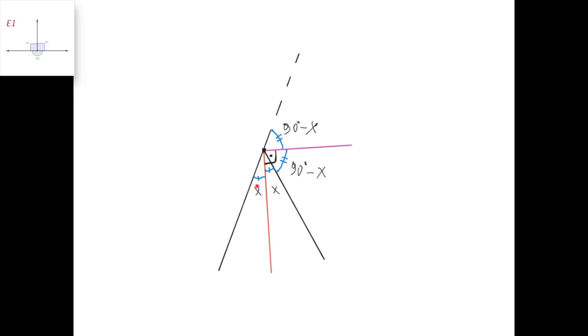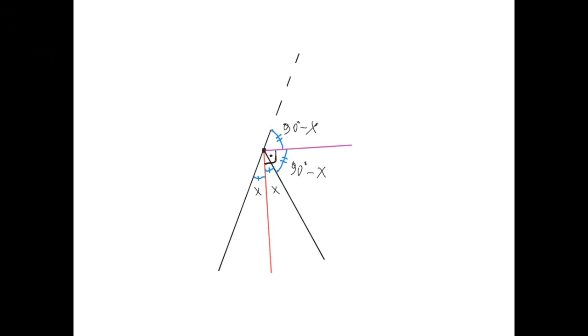It turns out that this is not a coincidence. See, if this angle is x and this angle is x, then this angle is 180 minus 2x, because the sum of 2x and this angle must be 180 degrees. And therefore, this angle is 180 minus 2x, so this angle must equal half of that, which is 90 minus x. And now the sum of x and 90 minus x is always 90 degrees. So the internal and the external angle bisectors of an angle are always perpendicular to one another, meaning that the angle between them is 90 degrees.